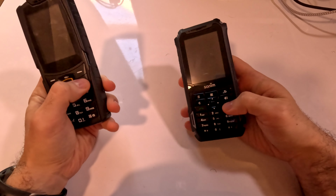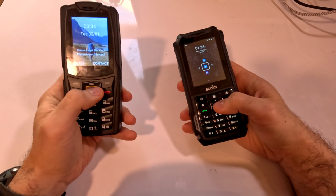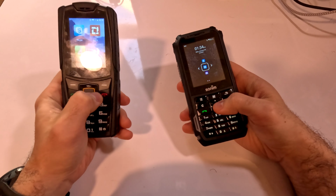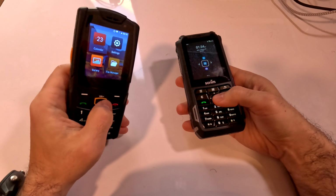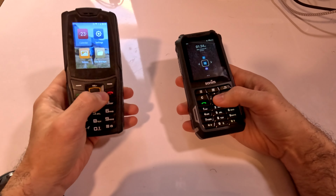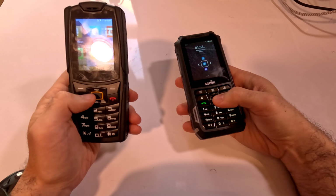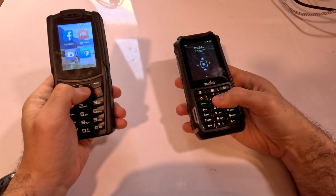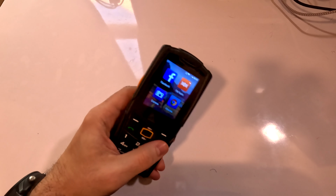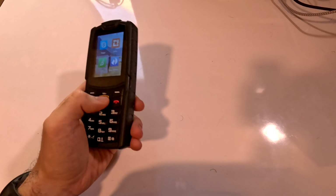In terms of another difference, this phone comes with spyware already installed, Facebook and TikTok. I use WhatsApp and it's owned by Meta. I understand, I'm just kind of joking around, although they are spyware. So this comes with that installed. I don't like that, but the difference is you can download anything you want to. You can go to Chrome, type in F-Droid, Aurora Store, whatever APK, download that, and then you can just download pretty much all of that on the phone from the store here.